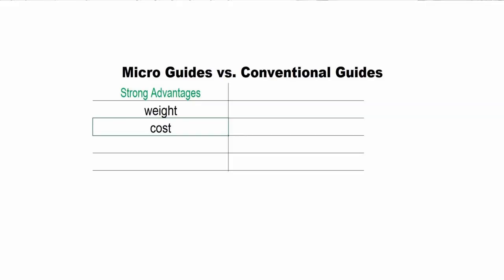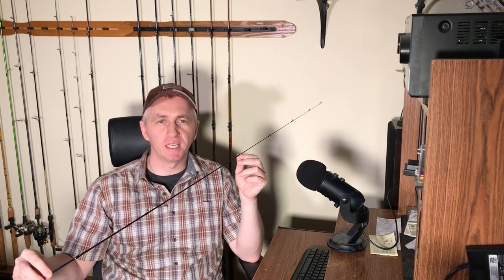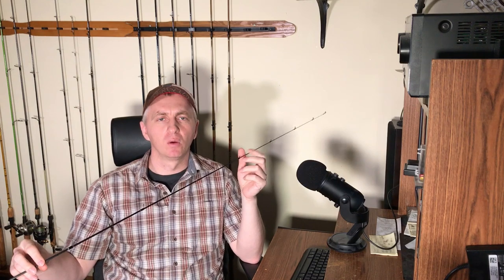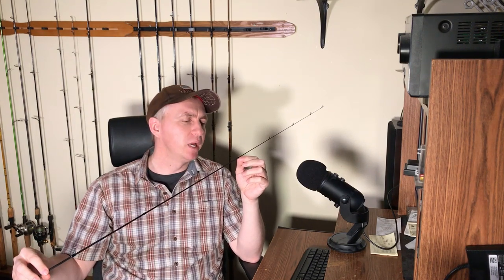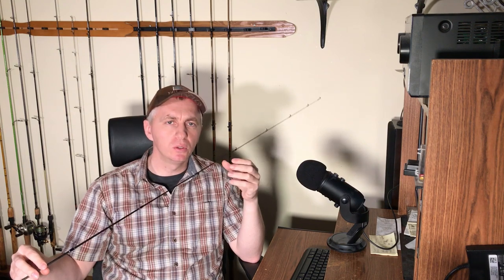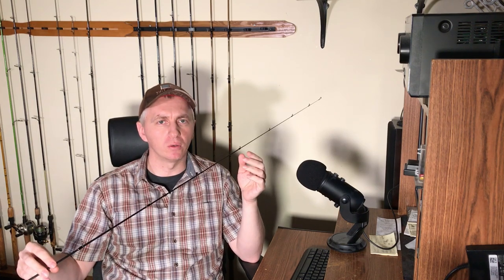Another reason manufacturers like micro guides is cost. The guides on this Major Craft rod, like I mentioned, are made of titanium and Torzite. Well, titanium and Torzite are very expensive. If you make the guides super small, you use less titanium and less Torzite. So the cost per guide would go down.